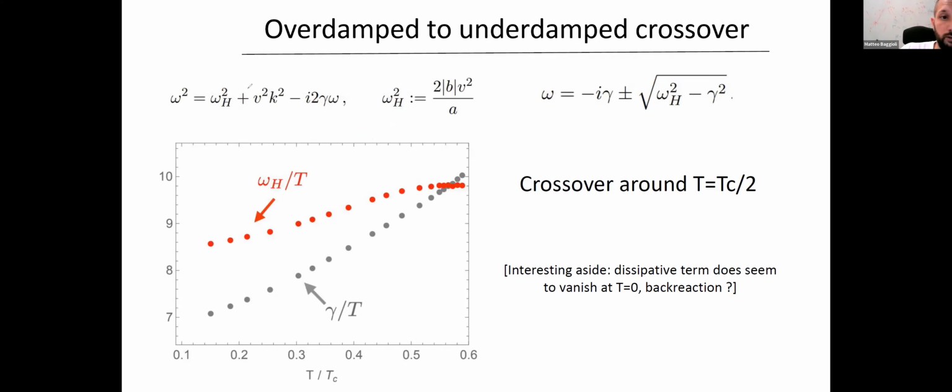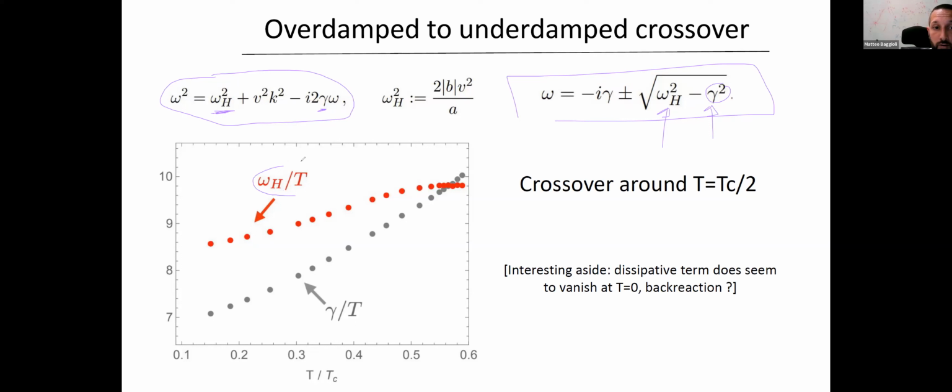So if you do Ginzburg-Landau, the equation that you expect for this mode is this equation here. What you see here is that there is a mass. This is nothing else than the Higgs mass, if you want, or the Higgs mechanism. And indeed, this object here is proportional to lambda, the coupling. And then there is also a damping. The structure that you get from Ginzburg-Landau is that there is a crossover between a mode which is purely real, which is when this term is much larger than the attenuation, and a region where the attenuation wins, and the mode is purely imaginary. So this is what Ginzburg-Landau tells you for a superconductor.